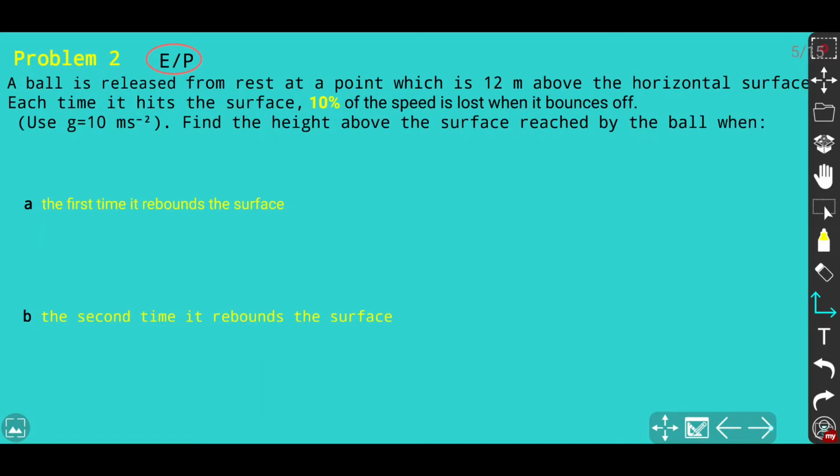Okay, so problem 2 is a bit harder. It's a bounce off problem. When you throw the ball or whatever object that can maybe partially elastically collide with the surface, with the ground, and bounce off, every time it loses energy, right? This is the principle of physics. So every time kinetic energy is not restored to the same previous value as it was during the release of the ball. So every time it's decreasing, and as you can see here, 10% of speed is lost when it bounces off. Okay, so that's the idea. Read carefully, try to do it on your own, and let's have a look at how it can be done.